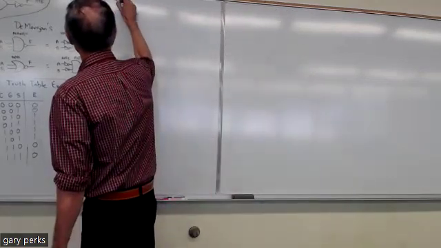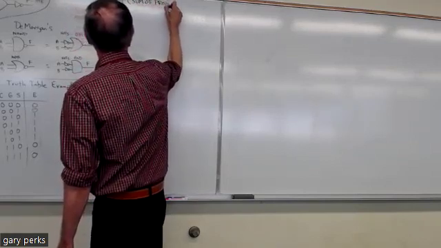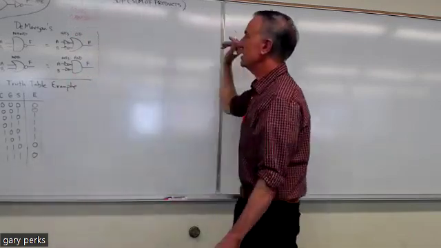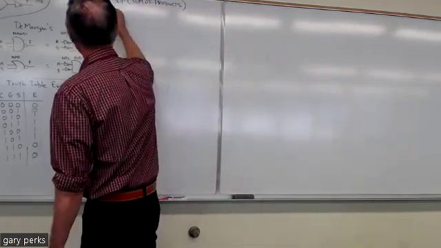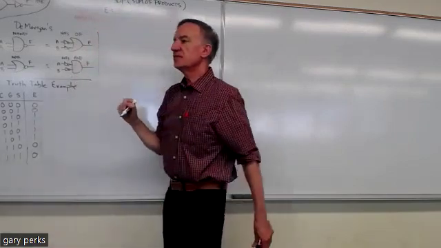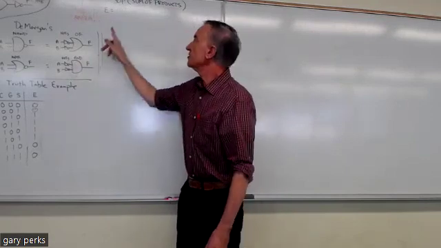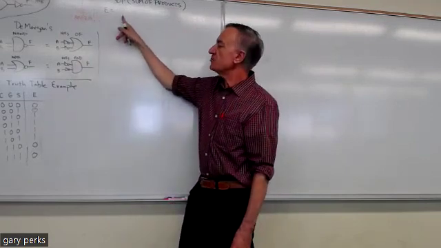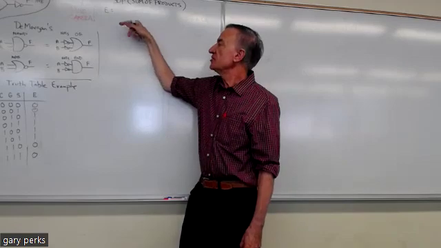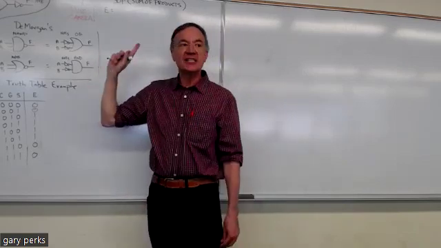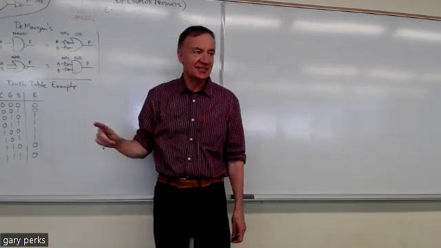SOP stands for sum of products. Okay, you're going to see where that name comes from coming up here. And I'm going to write an SOP for output E. Okay, so E means when E is one. So this is gonna be an SOP, sum of products equation for the combinations of ingredients that I would eat. Okay, you'll see later, I'll write an SOP for not E. And an SOP for not E will show the combination of ingredients that I would not eat.